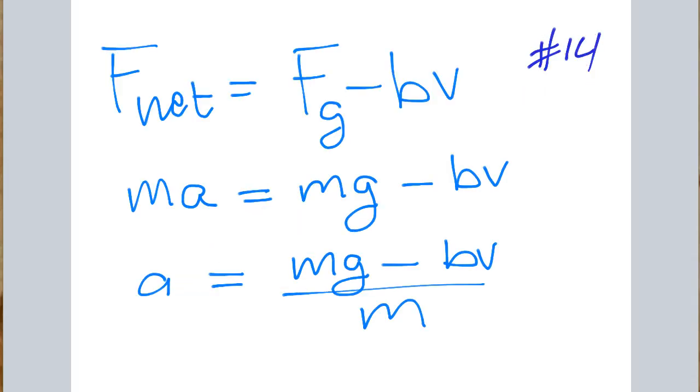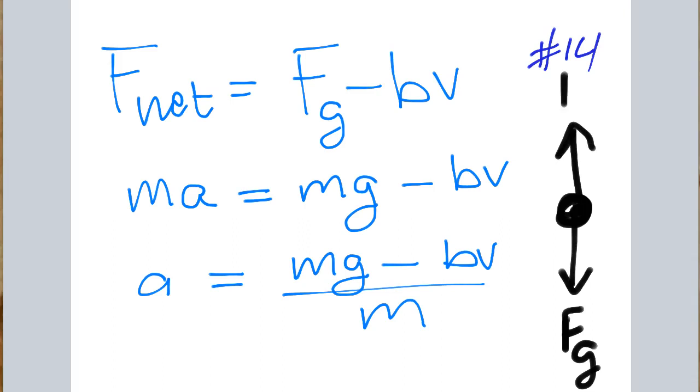On number 14, it's a little bit of math. As you read through the problem, it gives you this weird term bv, so you just handle that as though it were a force. And it talks about how you have a force of gravity. So I'm going to draw this little free body diagram I didn't include. You have a body, and it has a force of gravity on it, and it's opposed by this other force called bv. So they're in opposition to one another.